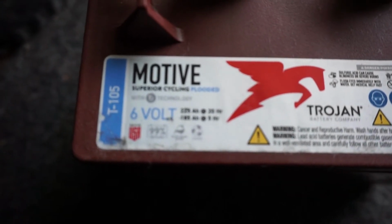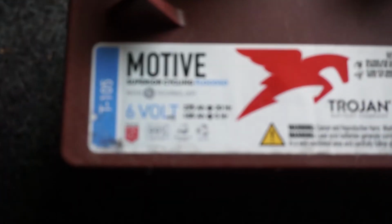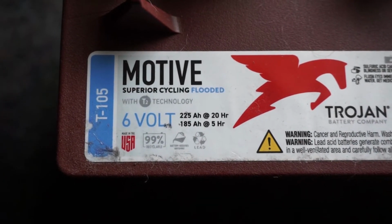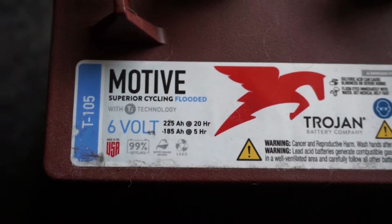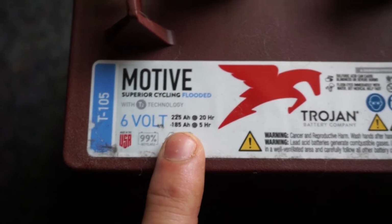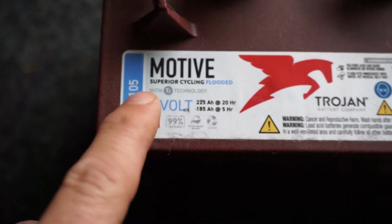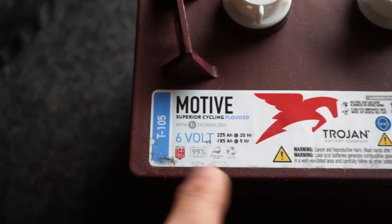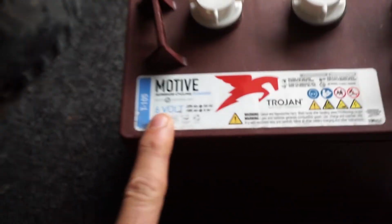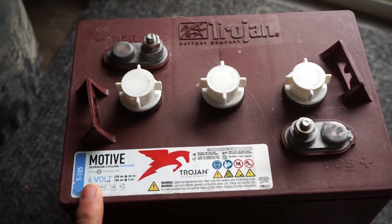This just tells you how much capacity. Amp hours is capacity. So when you look down at that and you see that information, it might be confusing, but the important thing is that it's a storage capacity. This is what you're going to be outputting at or inputting at, basically. And it's a 6-volt battery, as it indicates, and we're going to now turn this into a 12-volt system.